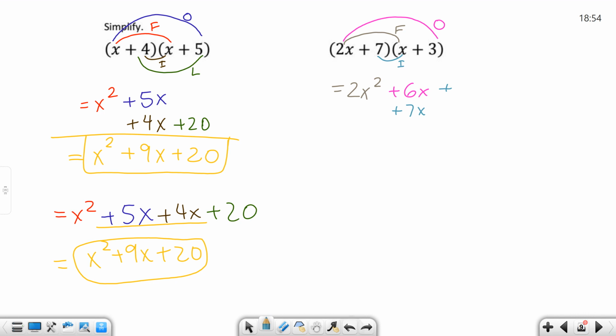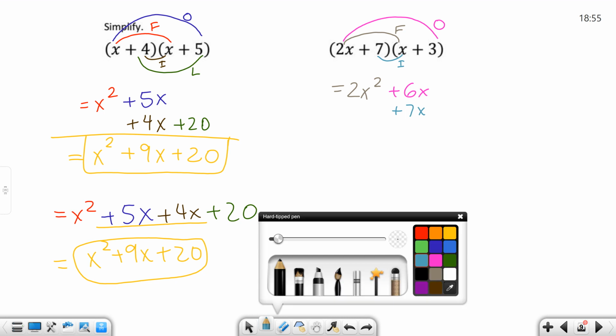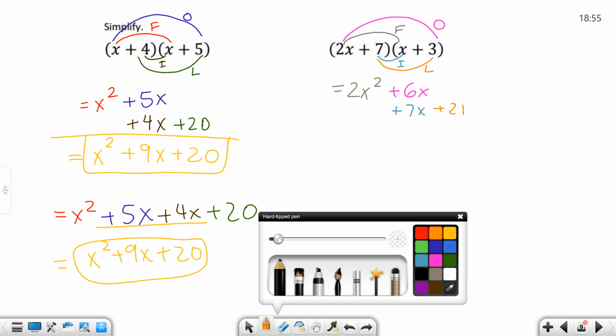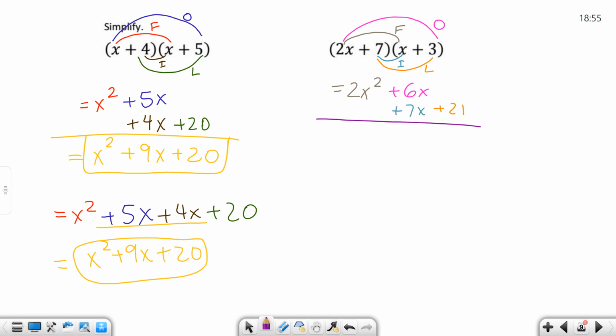Again, I could put plus 7X here, okay? But I'm lining it up with my X's. So I'm leaving this blank. There's nothing there. I have a lot of students that put plus 7X here. Look, those are not like. Don't line those up. I put the 7X under the 6X because those are X's. They're the same. And then last, plus 7 times 3 is plus 21. And then take this and say this is going to be 2X squared. I put those together because they're both X's. Plus 13X and then plus 21. And there is your final answer.